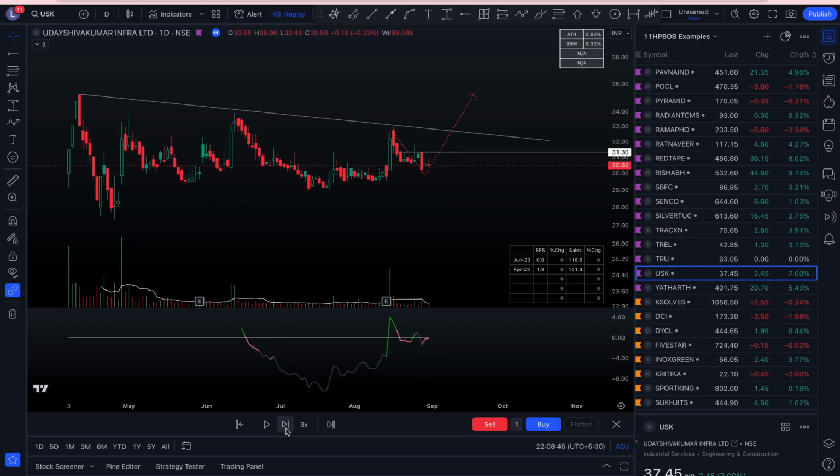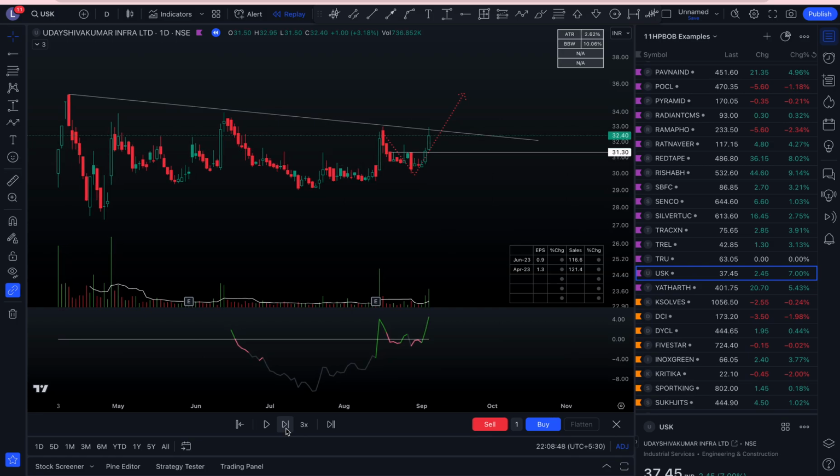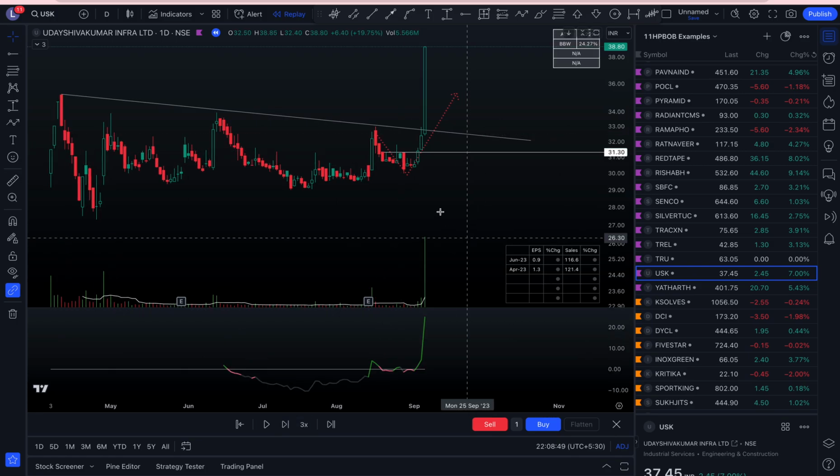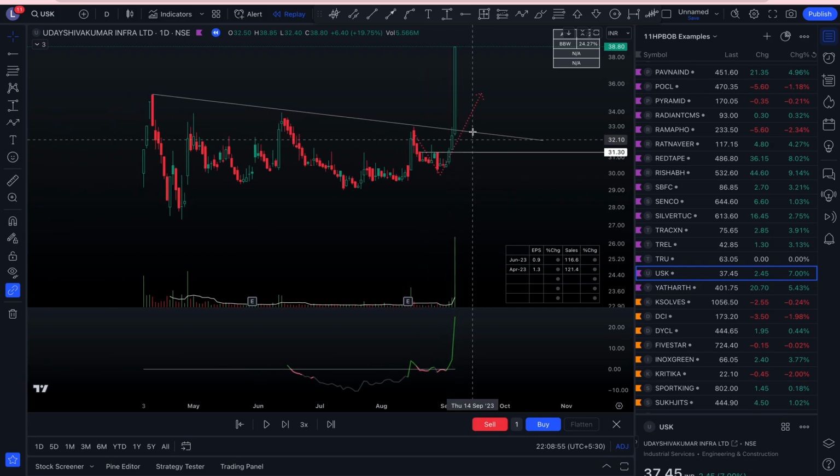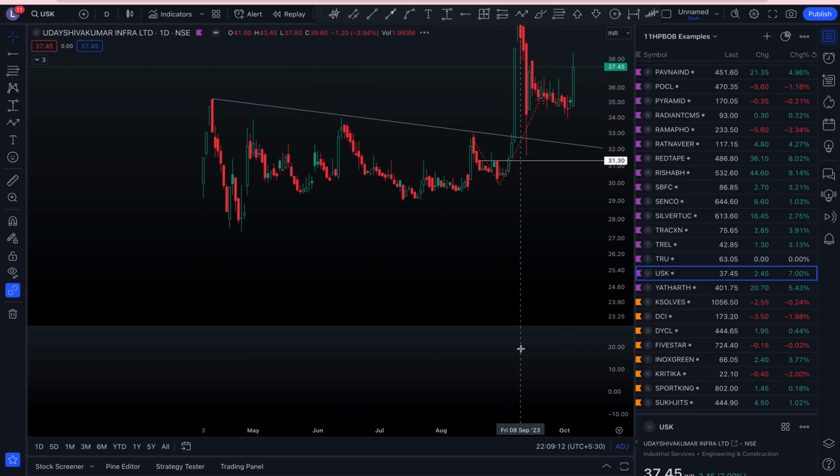Couple of days we waited, and then see, this day would have been an early entry, because if you go and look at a lower time frame, this was actually a fourth contraction. This was contraction 1, contraction 2, contraction 3, and fourth contraction. Okay, so I will show you how that was a fourth contraction.